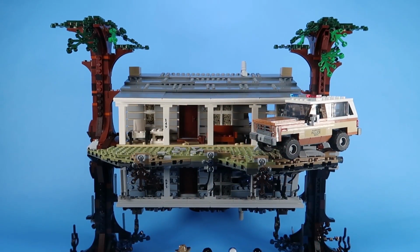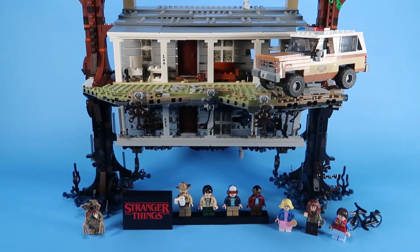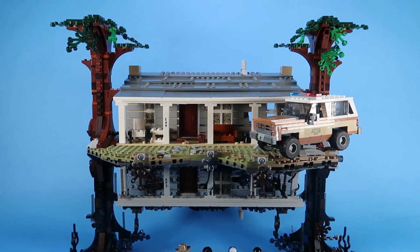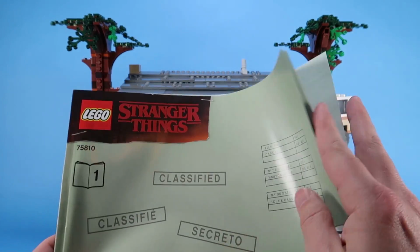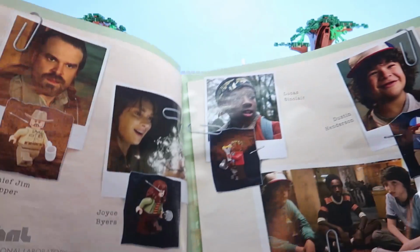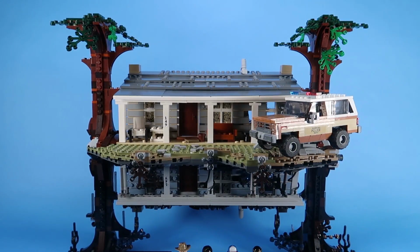And this right here is our completed Stranger Things playset from Lego. How cool is this? So you can see we've got a lot of minifigures. There's a lot of cool stuff to look at with this set. But before we get to that, I do want to show you guys the books. There's actually two books that will help you assemble this, the instruction booklets here. But what I thought was really cool about these books is they're more than just the instructions. It actually does have a little bit of the story of the Stranger Things TV series, along with some pictures, kind of explains who all the characters are. So a lot of love really did go into this set. I think that is really, really cool stuff.